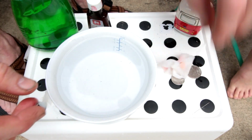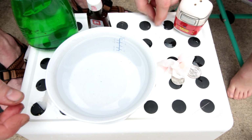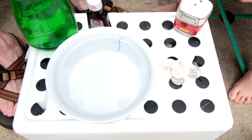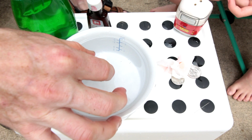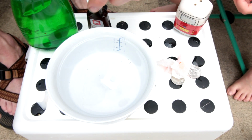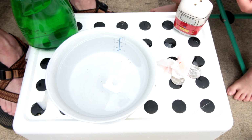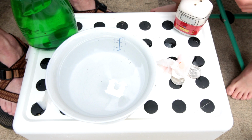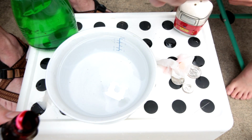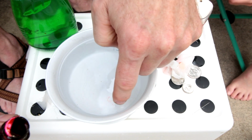But on to this part of the experiment. Do you remember this when we did this before? Yeah. All right. Do you remember what to do? We'll put that right in the middle, and it's floating. And we're going to take some red food coloring. Let's see if we can put dye on it. Red food dye, food coloring.